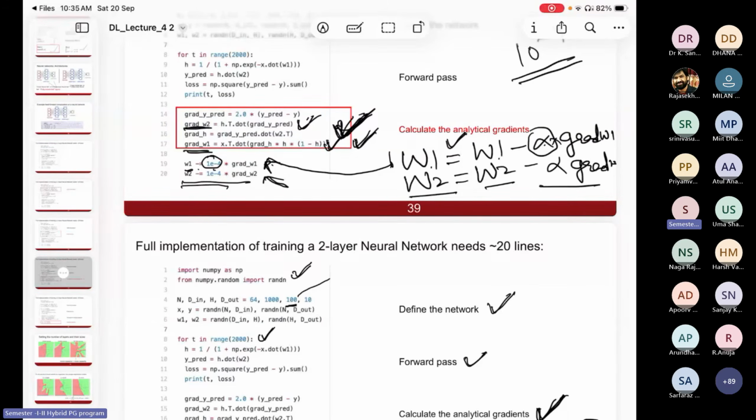And as I said, when you increase the number of neurons, suppose you are going from 1000 to 100, and then from 100 to 10, but suppose I go from 1000 to maybe 200, it may give you a better result. I have shown that if you are increasing the number of neurons, then what they observe is that it gives you a more accurate model. But this is not always true. It is only true up to a certain level. So that's why you don't take this as a strong regularization term.